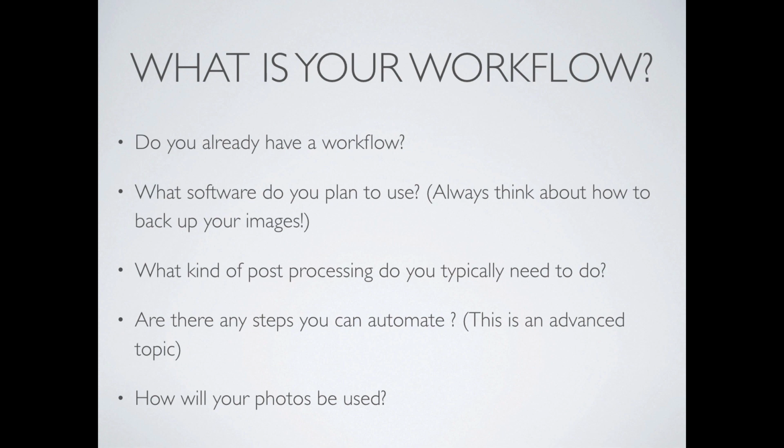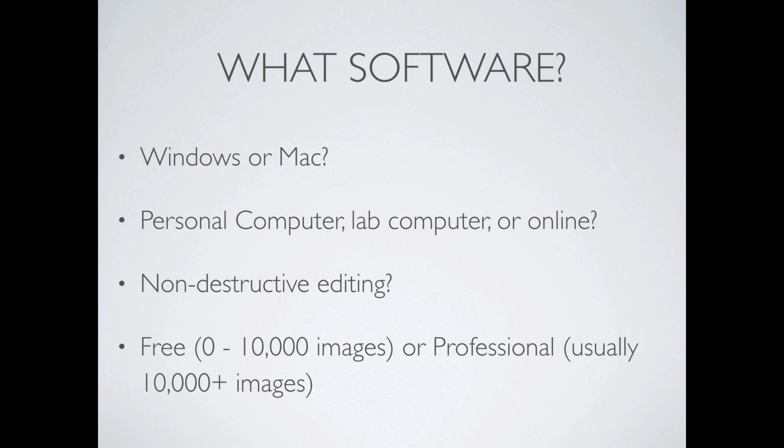What post-processing do you typically need to do, and or can you automate any of the post-processing techniques? Are there things that make the post-processing a little bit easier and a little bit faster that you can use? And then ultimately how will your photos be used. If you're in the habit of shooting pictures for giant bulletin boards, that's a little bit different than shooting things to post on Instagram. So you need to understand where that output is obviously going to be.